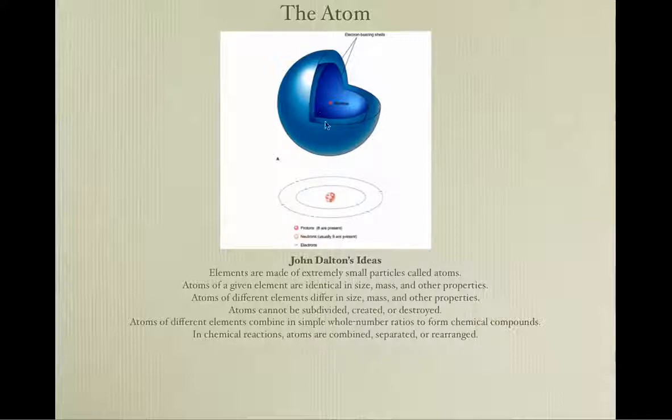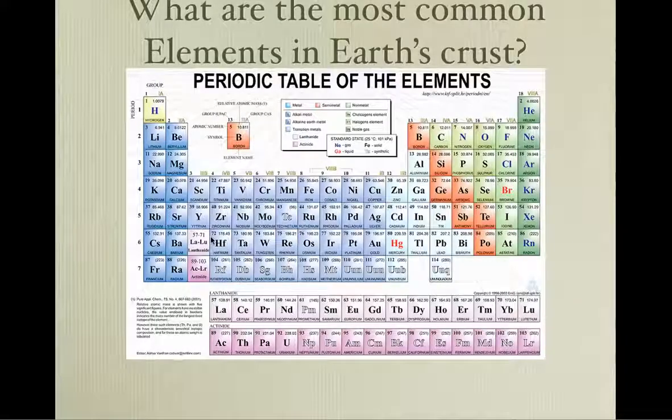You can combine atoms of different elements in simple ratios like 1 to 2, 3 to 7, 2 to 5 to 3. In the case of sugar, 6 carbons, 12 hydrogens, 6 oxygens. And you get compounds, but they join together only in certain ways, in the same way you can take nuts, bolts, and various parts and make a car. And in chemical reactions, atoms are combined, separated, or rearranged, and the only thing that's involved is the electron on the outer shell.